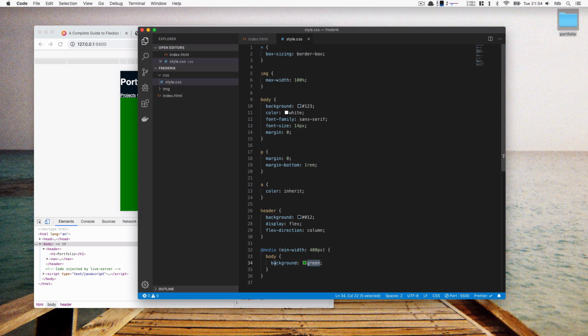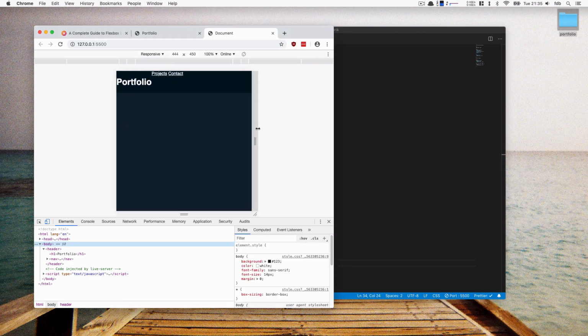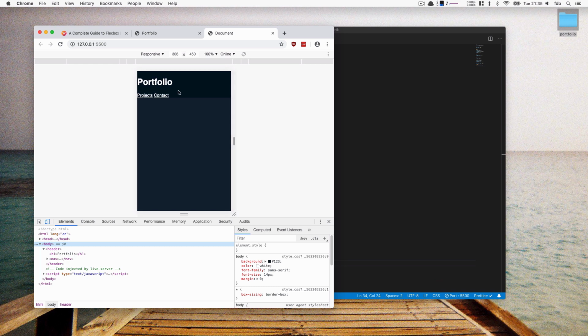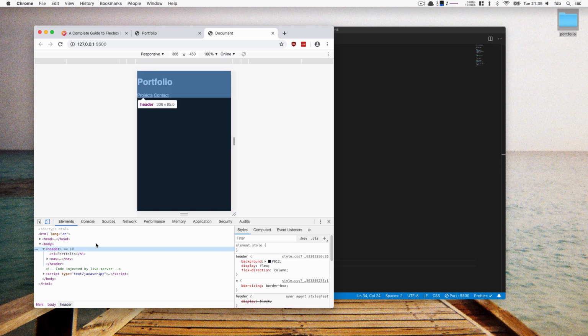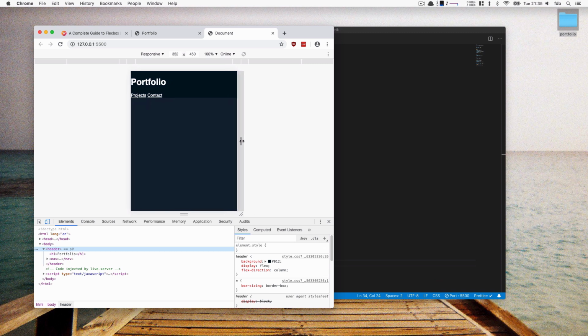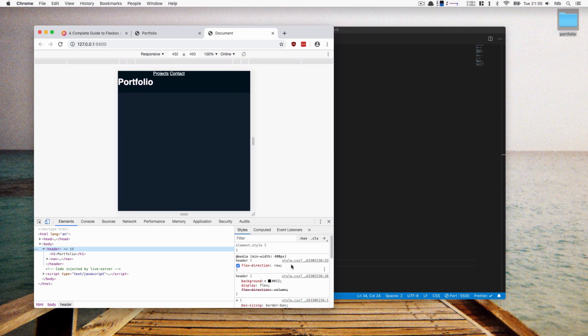Now, we don't want to do this for the background. It's kind of silly. But here we want to say, well, the header, specifically the header, what we want to do is we want to change the flex direction from column to row. And so again, if we drag this, you can see that now the elements appear next to each other. If you make it smaller, then they don't. Again, we can click on this header thing to see which rules apply. So now we're small. If you make it bigger, then we see we have this extra rule, right? So it says flex direction row. Cool.